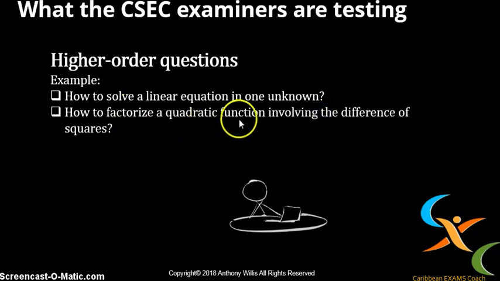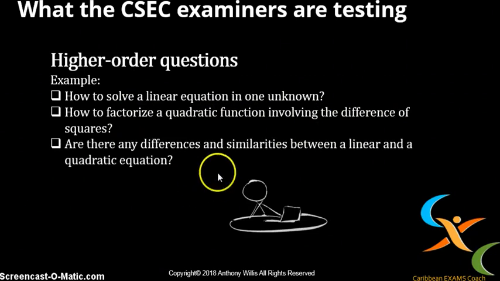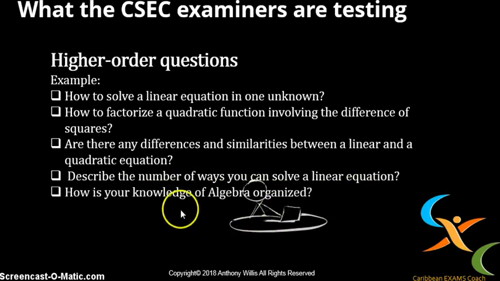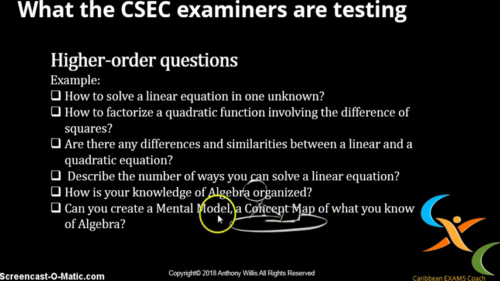How to factorize a quadratic function involving a difference of squares. Can you explain that to your classmate? Are there any differences and similarities between a linear and a quadratic equation? Describe the number of ways you can solve a linear equation. How is your knowledge of algebra organized? Can you create a mental model, a concept map of what you know of algebra?